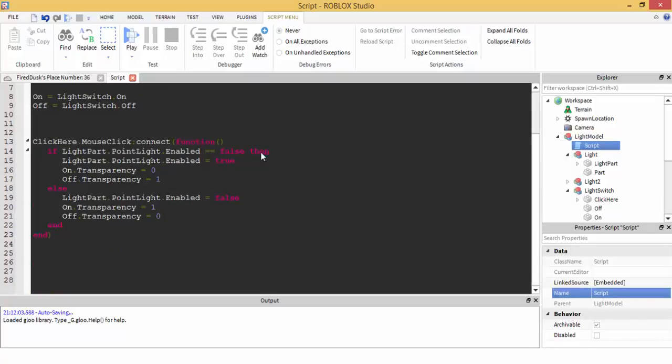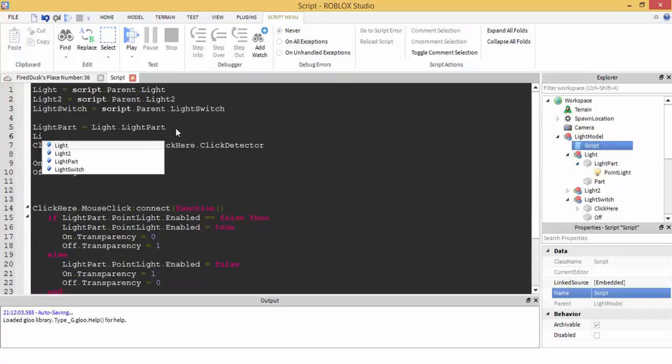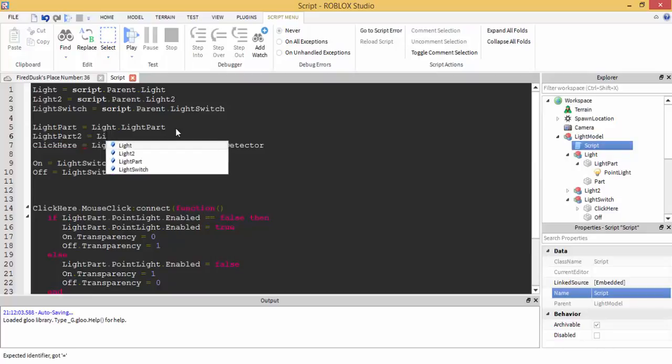So whenever we press on this, we want light switch. Let's see. Also, let's make a light part 2 equals light 2 dot light part. I know this might seem very confusing, but just kind of read through the variables to understand this.